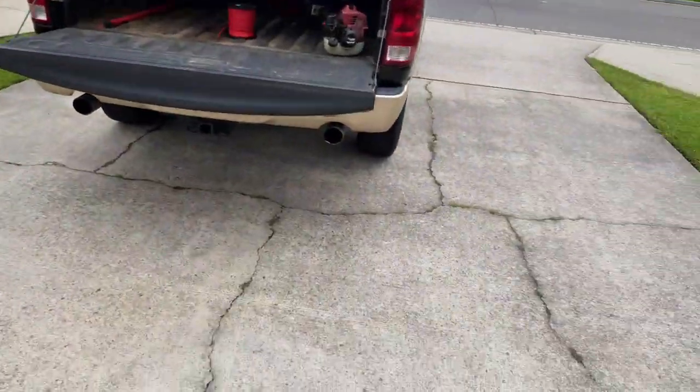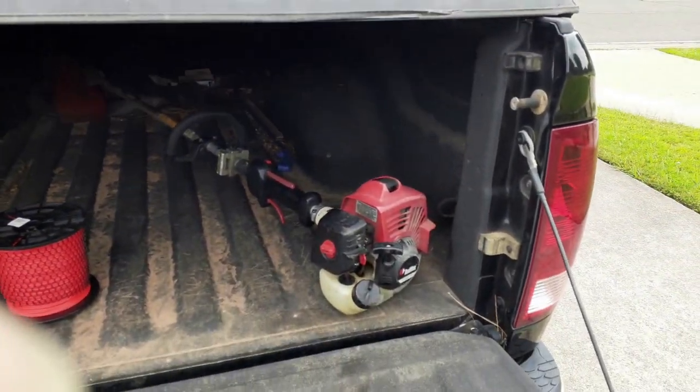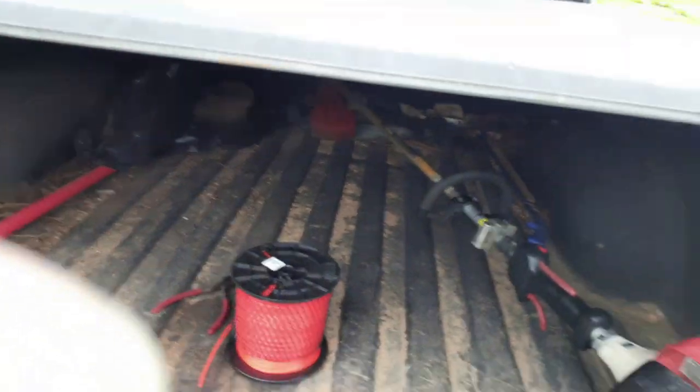So what I'm going to do today, somebody asked me if I would do a video on edging and the way I hold the string trimmer when I'm edging. I didn't know I held it differently from anybody else, but I'll try to do that today. But what I'm going to do, I'm getting ready to go and do some prepping. I'm going to get some lawns ready to mow if we're able to mow tomorrow. Do some edging and stuff. This is what I'm taking with me. I'm not gonna take the trailer, I'm just gonna take a roll of thread, string trimmer, my Red Max, and I'm gonna take some gas.